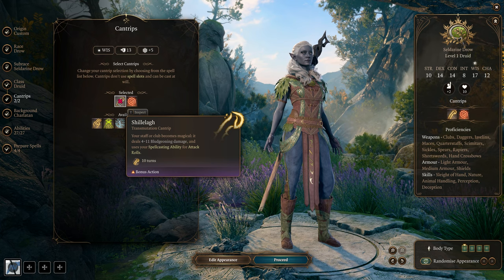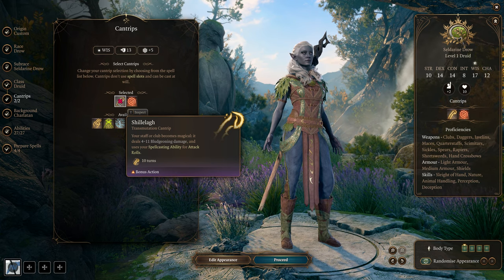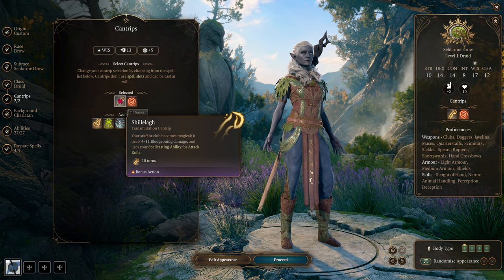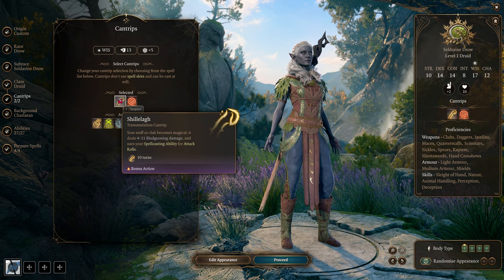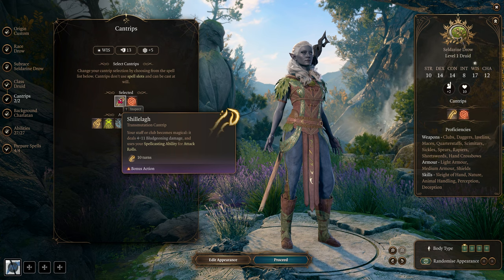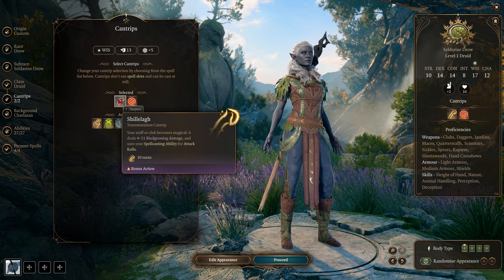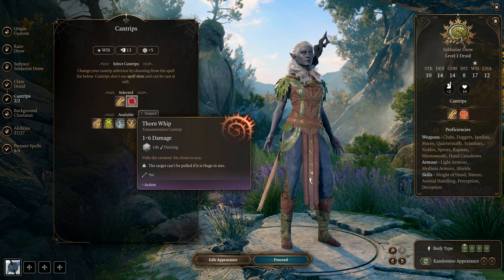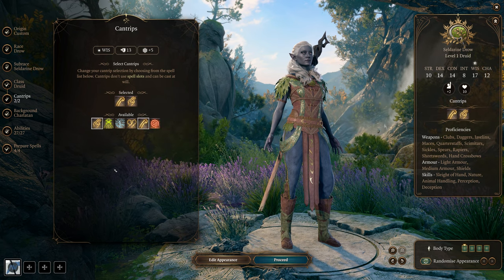So, Shillelagh, your staff or club becomes magical. It deals 4 to 11 bludgeoning damage and uses your spellcasting ability for attack rolls, which in our case is going to be Wisdom. Wisdom is going to be the stat that our spellcasting ability is based off of. You can tell that over on the right-hand side by which one has the star. Thorn Whip pulls the creature 3 meters closer to you. I think I'm going to take Guidance instead of that.